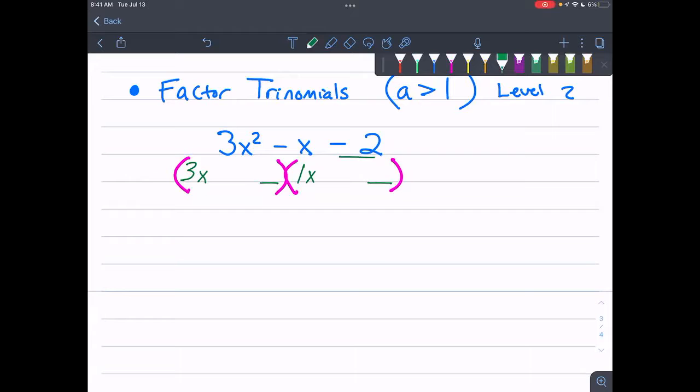At the end, the two numbers have to multiply to be -2. So not a whole lot of options there. Has to be 2 and 1. But try to remember, you could have put the 1 there. You could have put the 2 there. So I'm gonna highlight the fact that the number in front of x squared isn't 1. So we're gonna plug these numbers in and then check underneath.